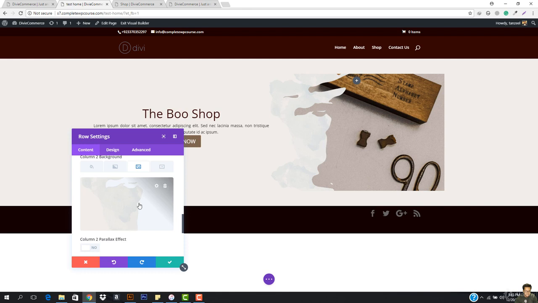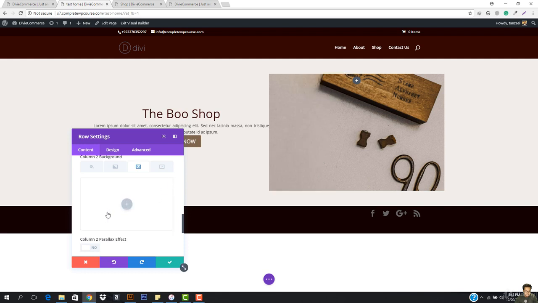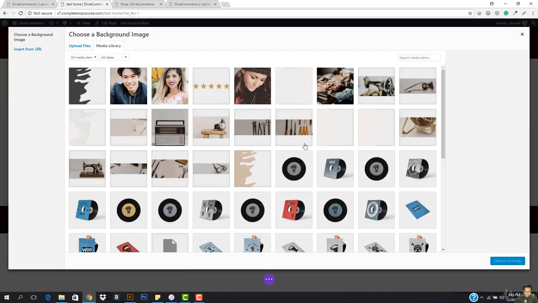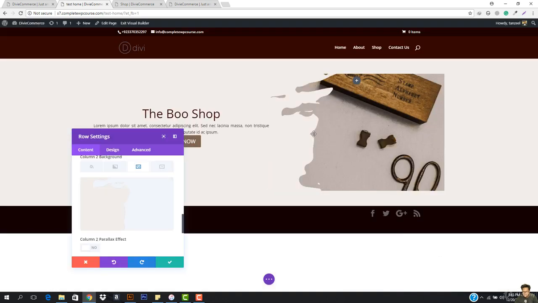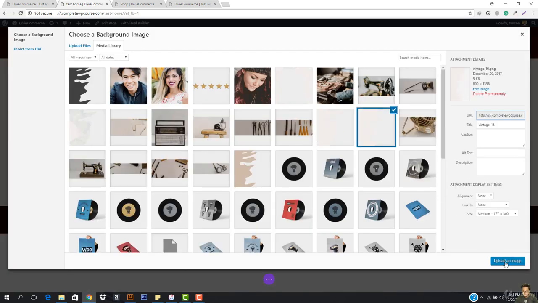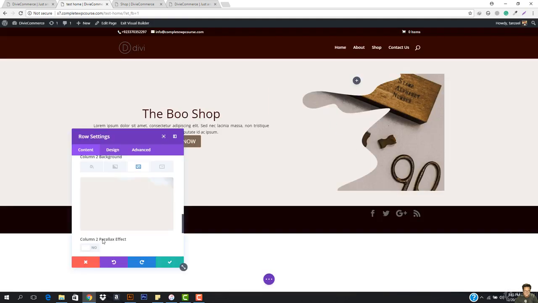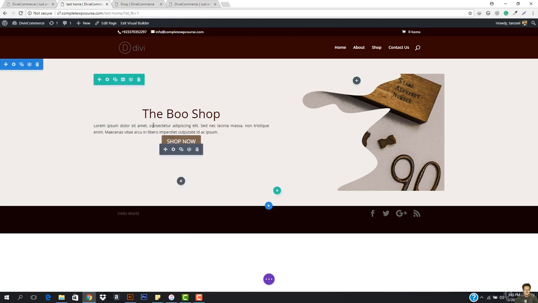Let's come here and let's see if, yes, we have chosen the wrong image. Let's just delete it and choose the right image. So this is the right image, I think, most probably. Yes. Okay, the right side one is the right image, I think. Okay, this is so confusing. I'm just gonna click here and you can see this is the image, I think. Yes, okay. So you can see this is the effect that we have given right now.